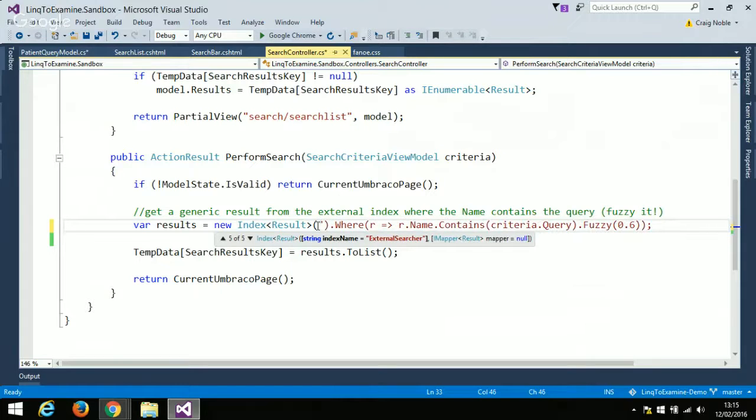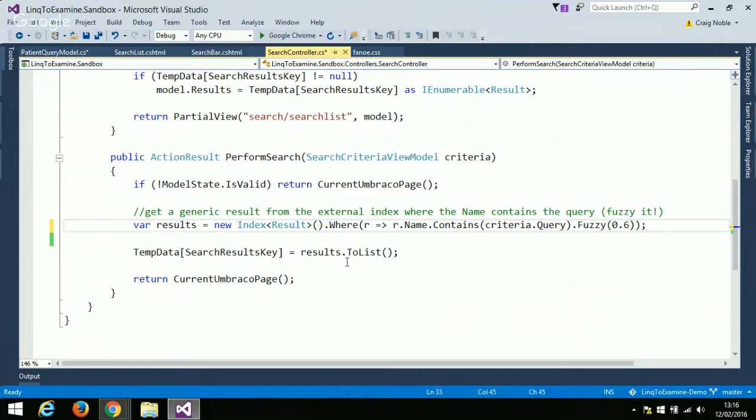So if you wanted to, you could say the member searcher, and then when you query that, LINQ to Examine will automatically map to that index.